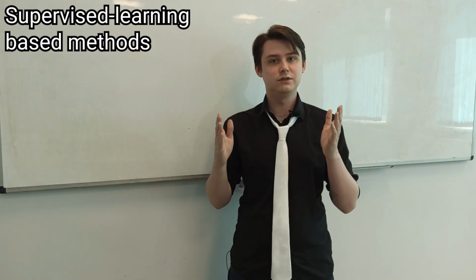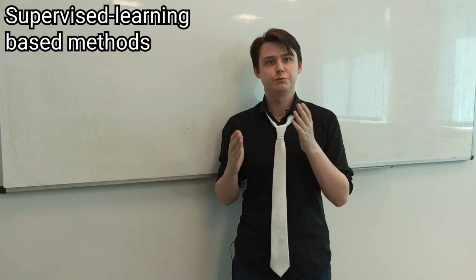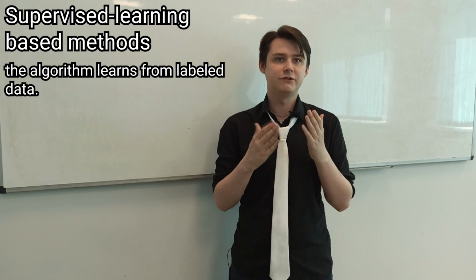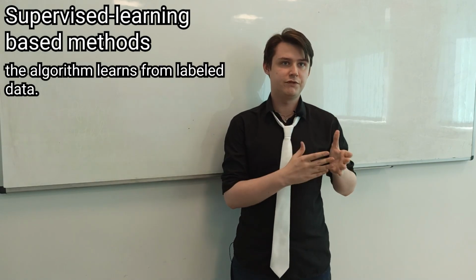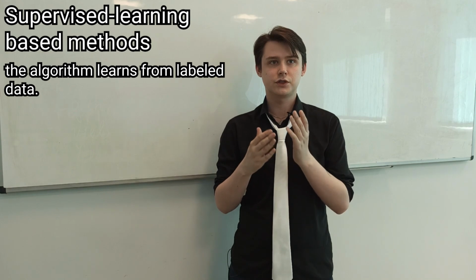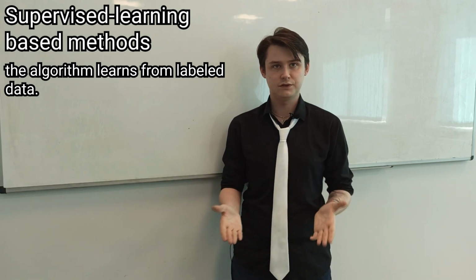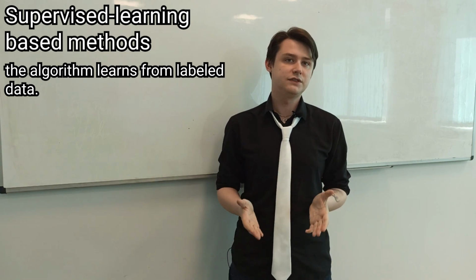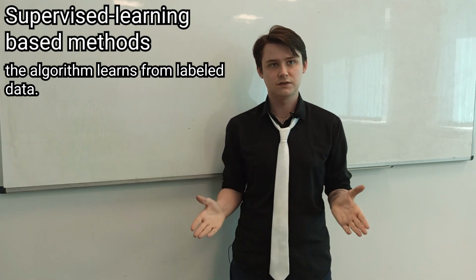Well, now as for supervised learning. We know that supervised learning is a type of machine learning approach in which the algorithm learns from labeled data, and supervised-based optimal control is a method used in control theory to optimize the performance of a system, logically. The goal of this approach, again, is to design a control policy that minimizes a specified cost function.